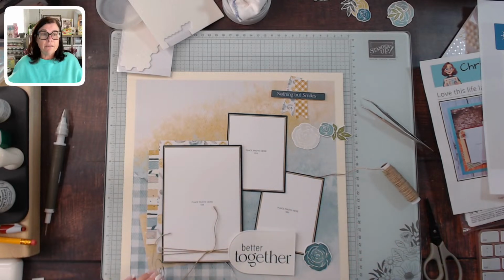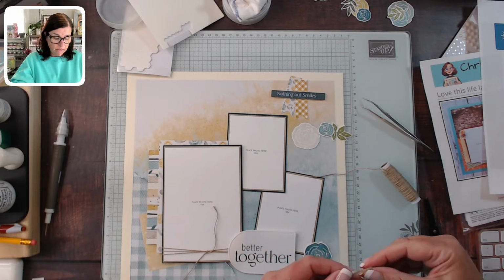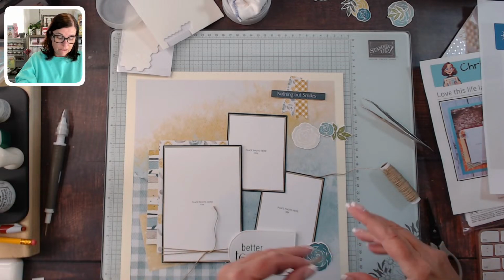I have decided that it is the time of year where we're going to embrace color. As you can tell from my shirt today, I am embracing spring and trying to bring it to everybody sooner versus later. That's what I'm going to say. So you can definitely figure out what our weather is like.